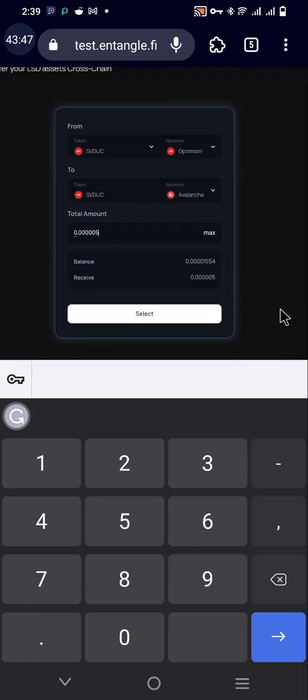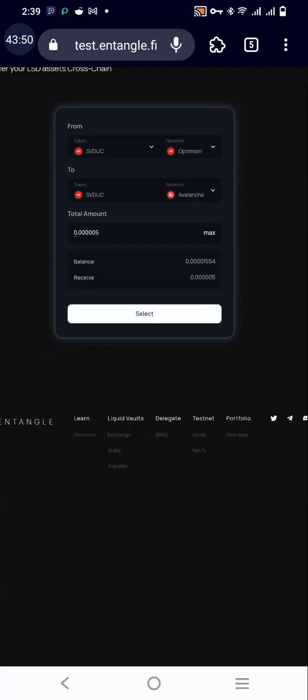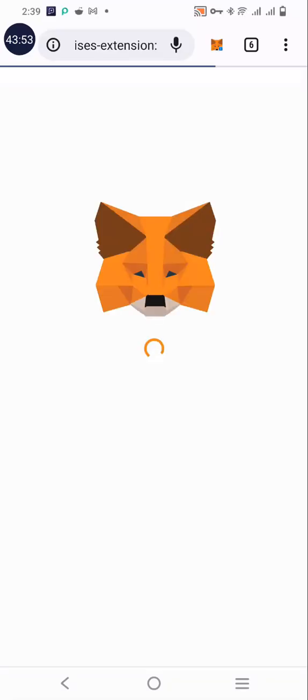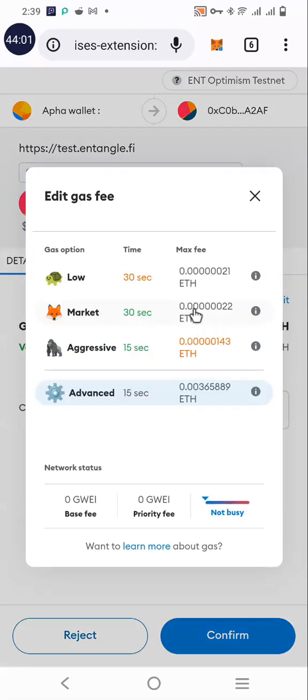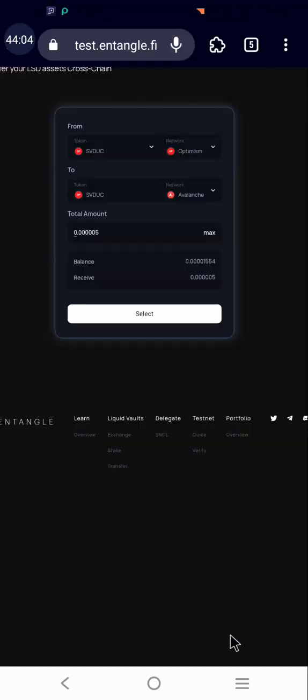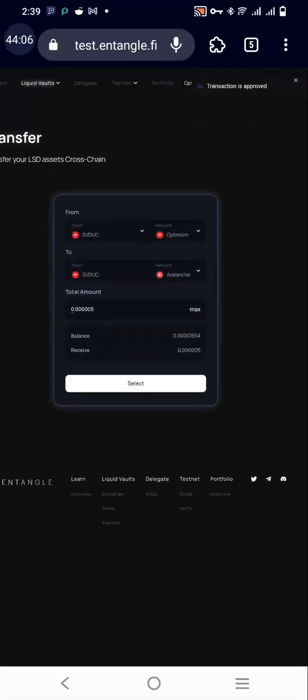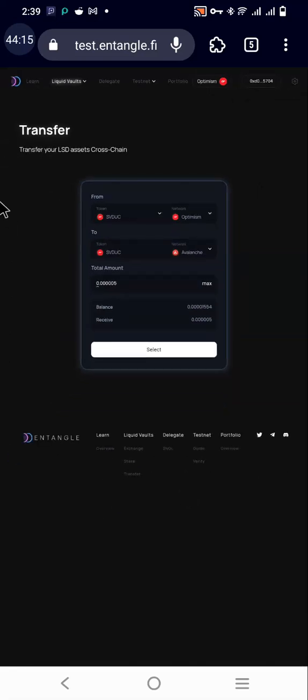Okay, now I'll just click on the select button once so that it will send the message to my MetaMask, and I will approve it, and we all see the approve message, right? So choose here. Now let's take a look. Approve message is here now. So that is all for the transfer. Now we have been able to transfer from one chain, which is the optimism, to the Avalanche, and the token we use was the SVDUC.